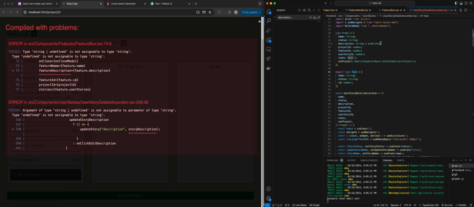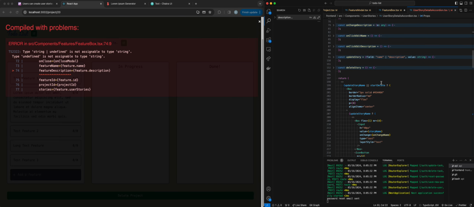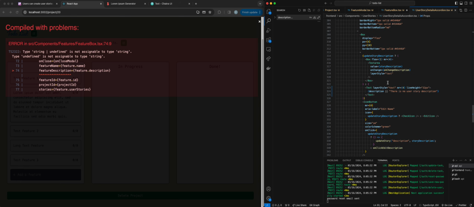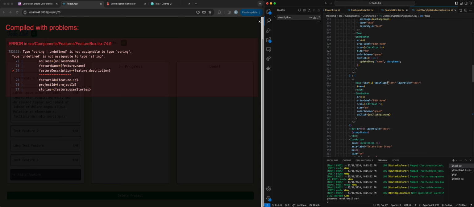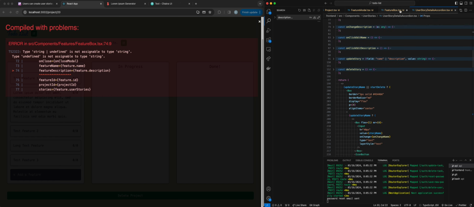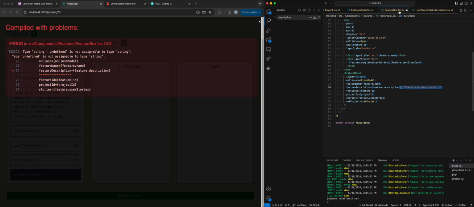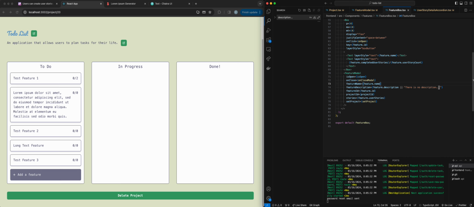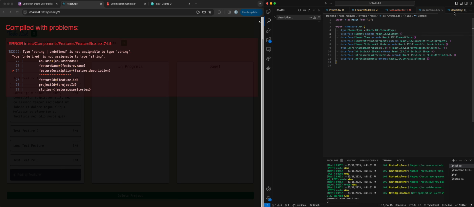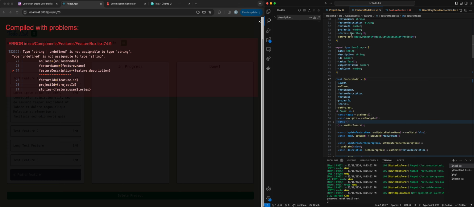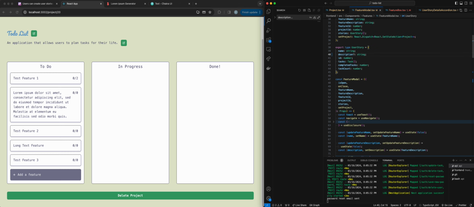Okay, so I think I'll just flip it. Oh, because I'm doing the wrong description. Okay, that makes sense. So let's go to feature modal, and we are going to edit this one and say it is optional.